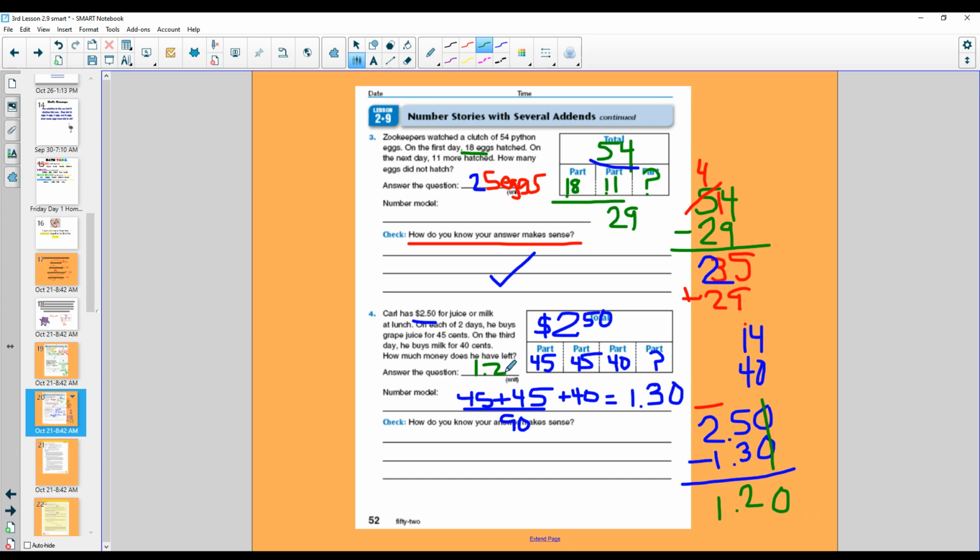Does our answer make sense? If I add $1.20 to my $1.30, I should get $2.50. Let's see, $1, $2, 30, 40, 50. Oh, thank goodness, my answer makes sense. All right, that is how to add more than one answer. So today, try to challenge yourself and add up different numbers that you have 3 of the numbers or even 4 numbers. Remember to practice your math facts today.